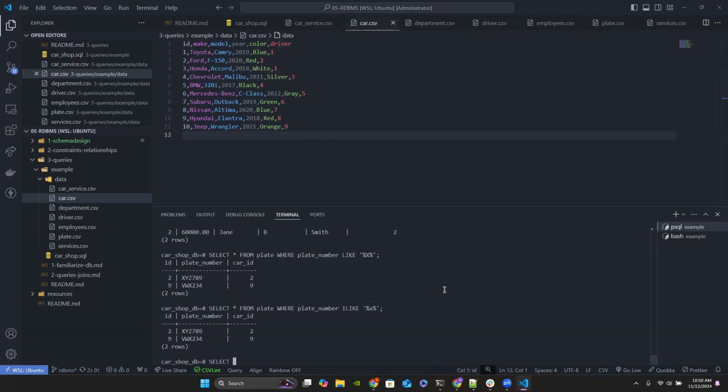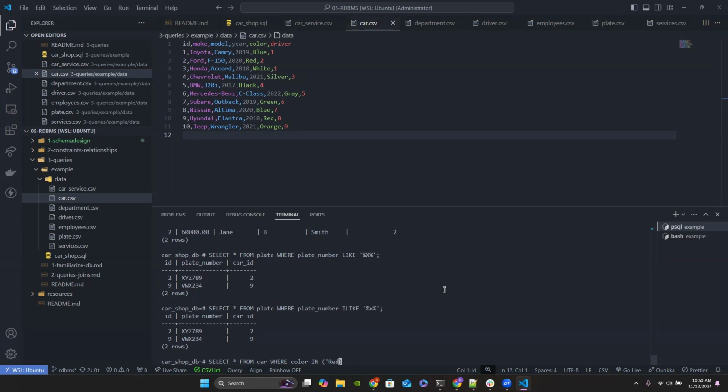We would say select all from car where color IN, and then we open and close parentheses, and within here we would add the different strings that we want to compare it with.